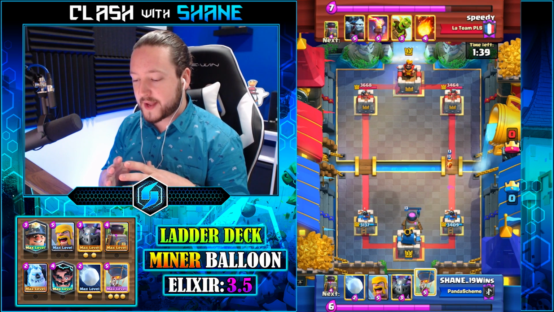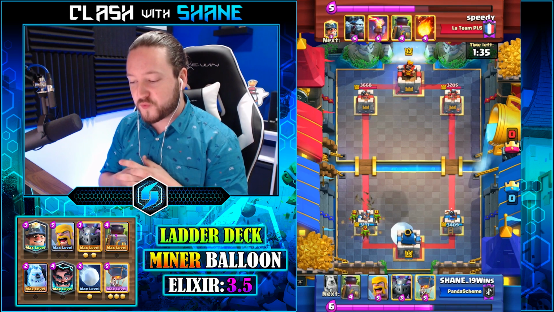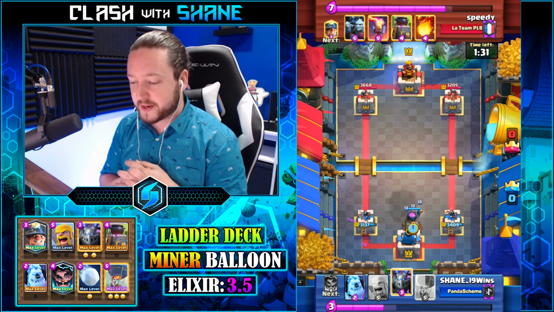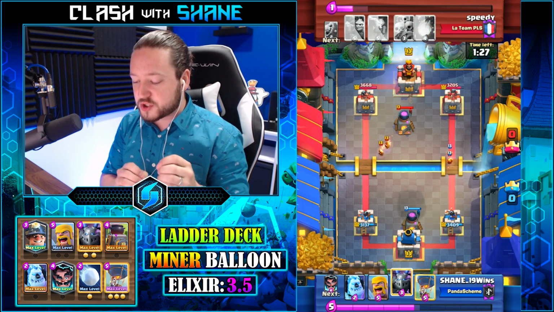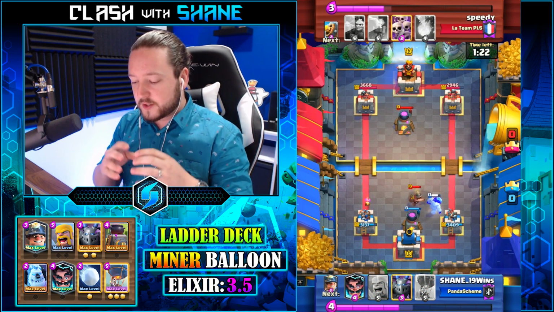But he does have Infernal Tower, he's got Furnace, he's got Fireball, he's got Minion Horde. He's got four decent counters for the Balloon. Furnace, not so much, but it is a building, so it does distract. So we gotta be careful with the way we set up my push, because a deck like his is very easy to kind of overcommit.